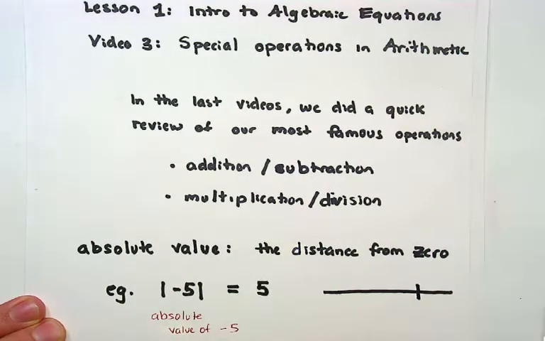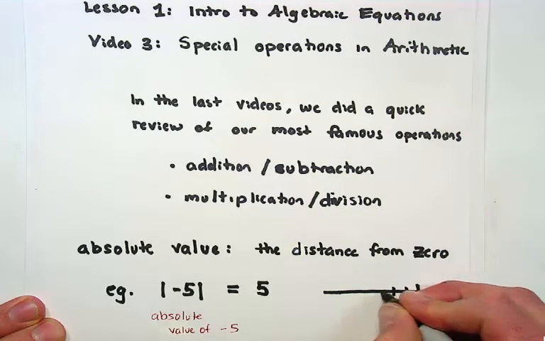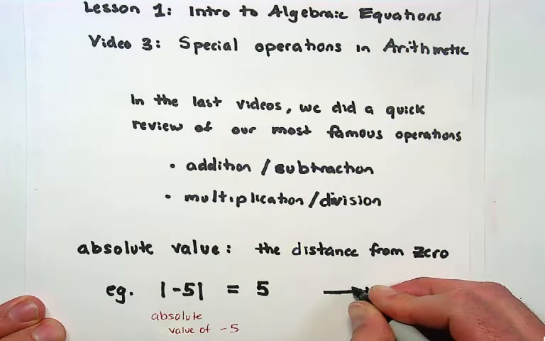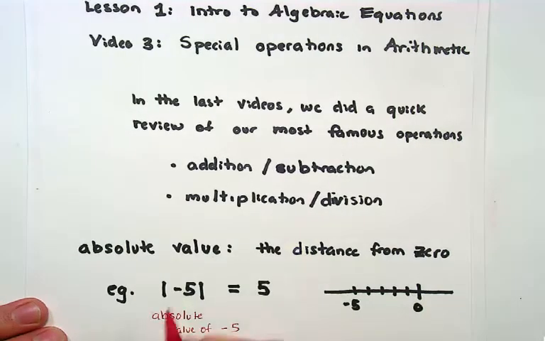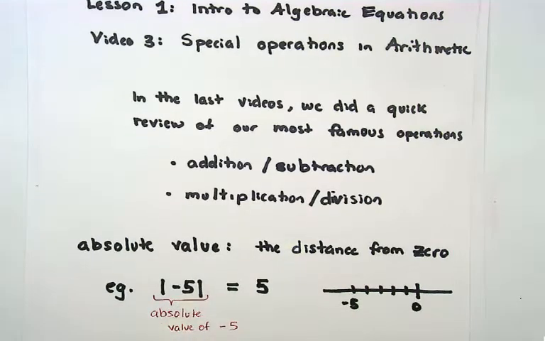The reason that we conclude such an output for this operation is if we look at the number 0 and then we go 5 units to the left of 0, here we see the number -5, and then what we say is if we were to actually travel this length, we would have to go 1, 2, 3, 4, 5 units. In other words, -5 is 5 units away from 0. One quick note here. When we say the absolute value of -5, we're referring to the entire expression.